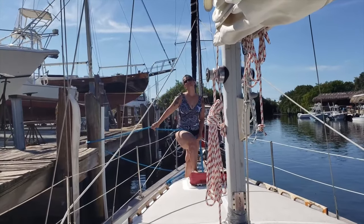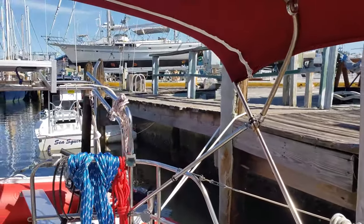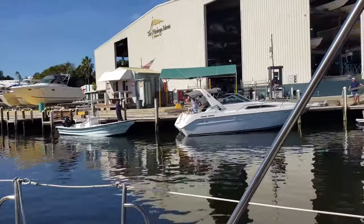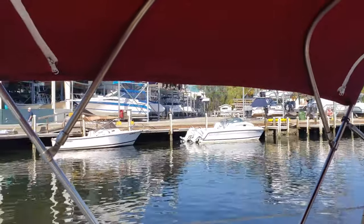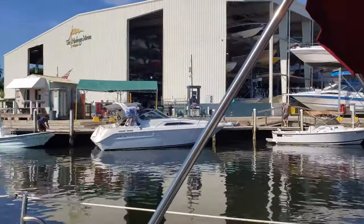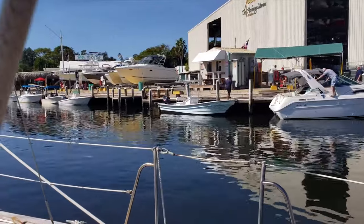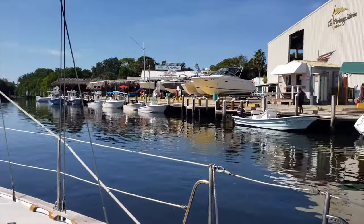Boat life. So we have to tie up over here on the side so we can wait on all the power boaters that are fueling up. Can't say much about it. But it would be nice if they could just kind of go and we can kind of go. Yeah. There's a line of them to get pulled out in the high and dry over here.